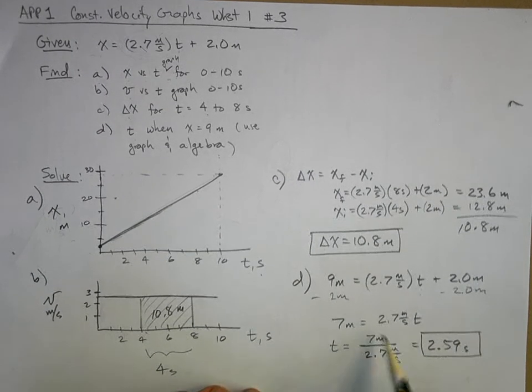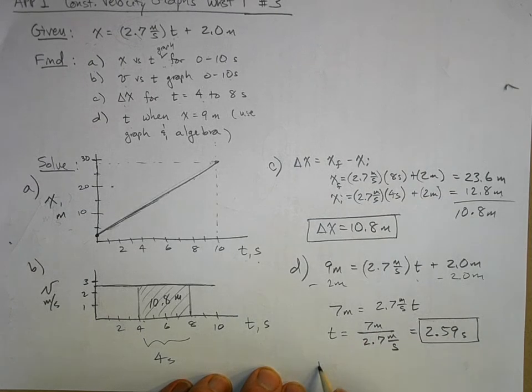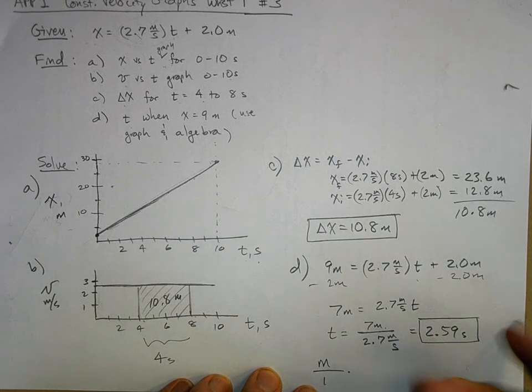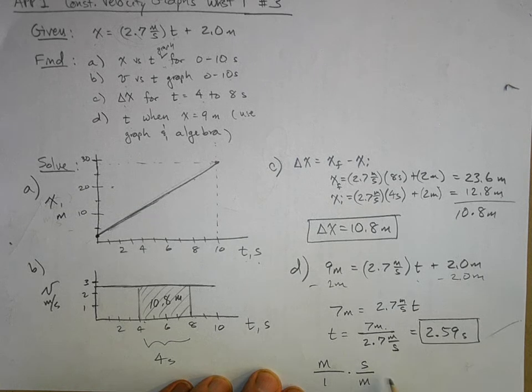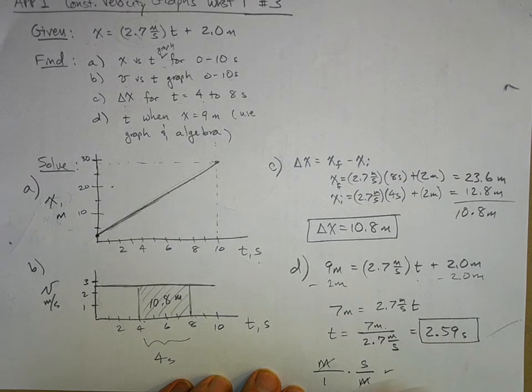Now, also, let's take a look at the units here. Remember, this is a compound fraction. This is meters. I'll put it over 1. Then you reciprocate and multiply. This is a compound fraction, so you take the denominator fraction and you flip it over and multiply. So the meters cancel and you end up with seconds. So that's kind of cool.